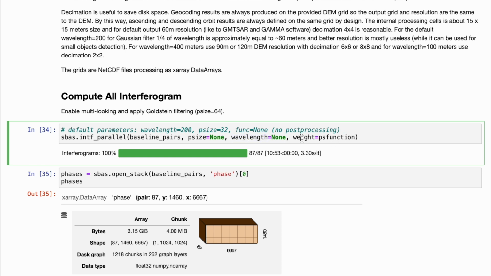Also, we apply weighting factor. Weight is equal to the PS function explained before. To use the weighted Gaussian filter calculation for better saving stable pixel phases and enhance unstable pixel phase and correlation values.